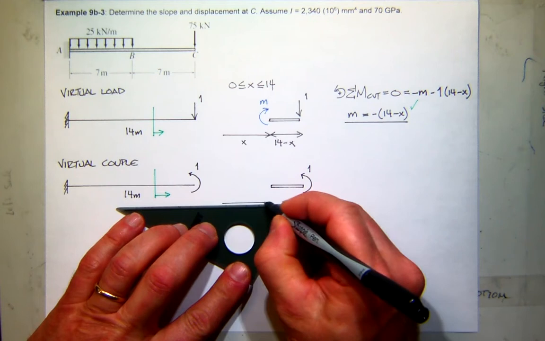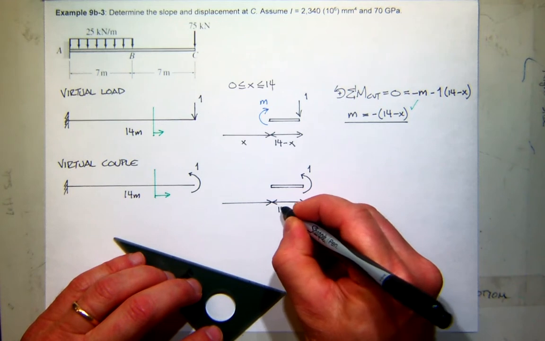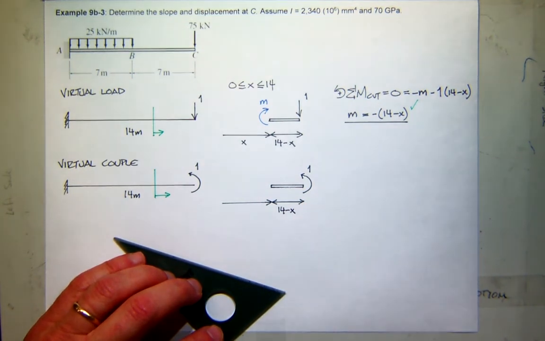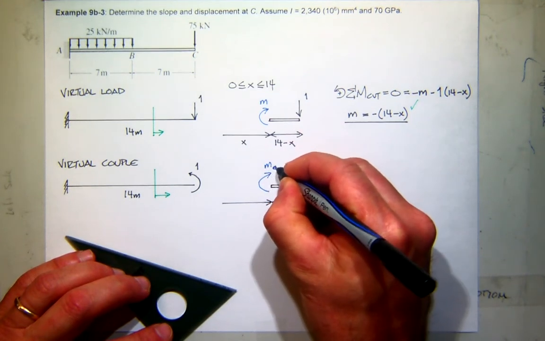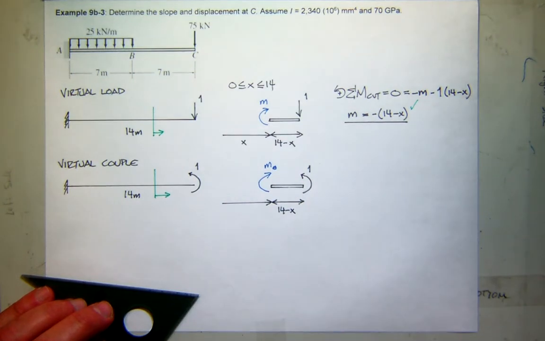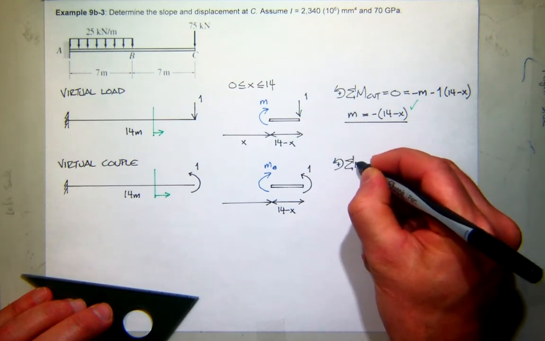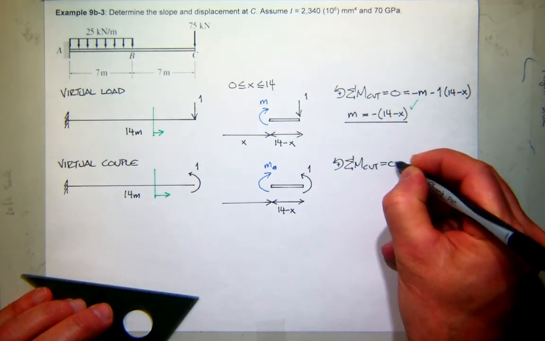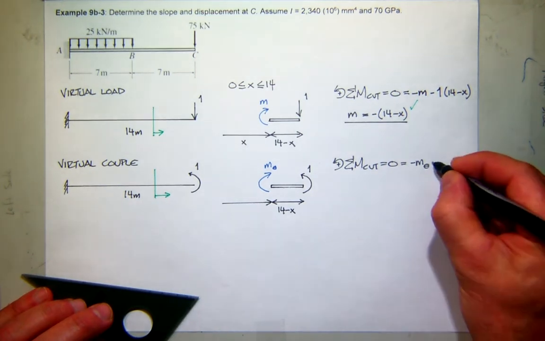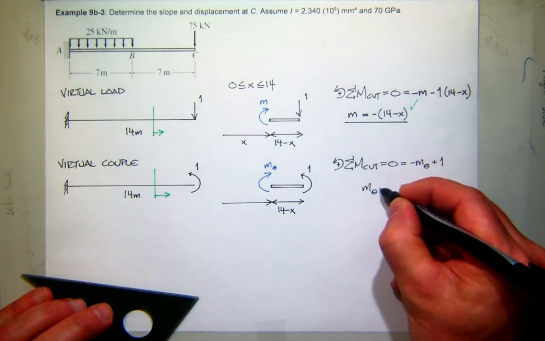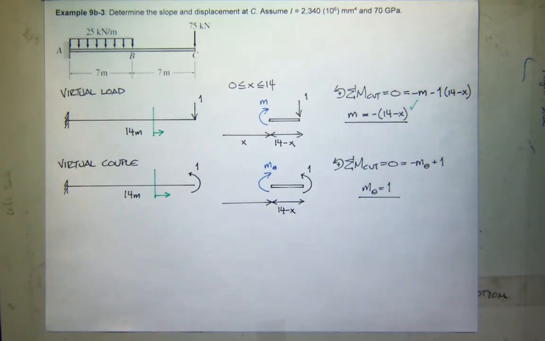And all I have to do is do the exact same thing. So I'll make a cut. I'll look at the right-hand side again, except that's the only load. So I'll draw the same. The free body diagram will look very similar to the one we just did, except I have this unit couple at the end. It will still be located at some distance x from the left side. The right side of my free body will still be the length minus x, or 14 minus x. And I'll still have an internal moment. But in our notation, we subscript that theta to indicate that's the virtual moment due to a couple, a rotation. So again, using right-hand rule, I sum the moments at the cut, make sure I'm in equilibrium. What do I have? Well, I have minus m theta and then plus 1. That's pretty easy. So the virtual moment is just equal to 1.